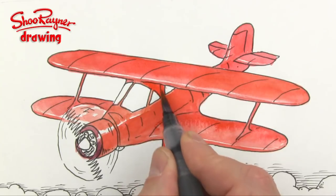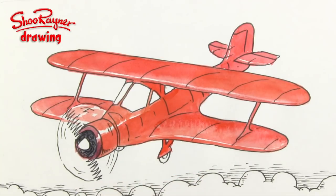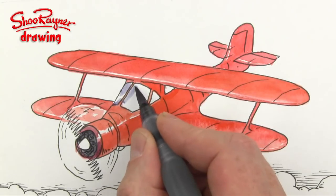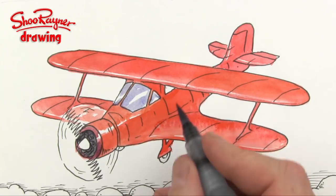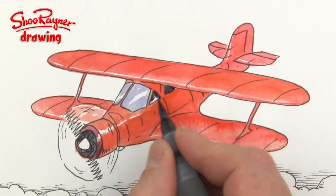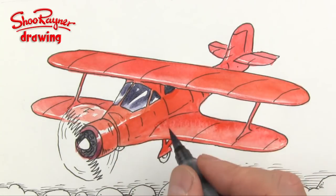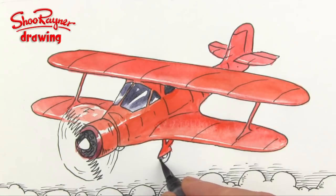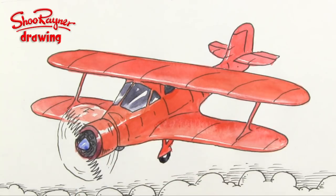And then we're going to go like that. And then I'm going to want to put something really quite dark around in the engine cowl. And I think we can start on here. Just putting a bit of reflection in there. But you won't see much reflection in the window that's underneath here. So there we go. Yeah. That looks okay. And we're going to want to have grey tyres, black tyres. We can have a nice silver nose cap. Well, it's not silver, that's blue. What am I talking about? That's a bit more silver, I suppose.